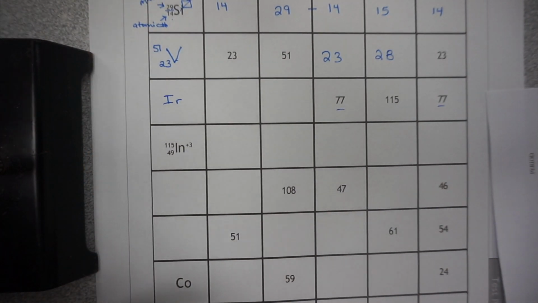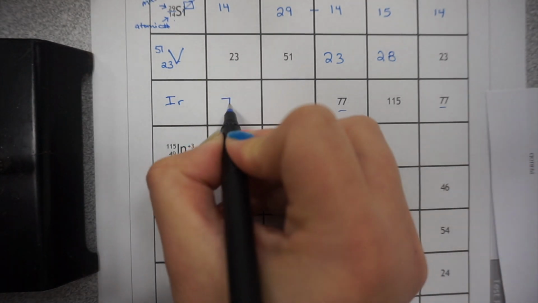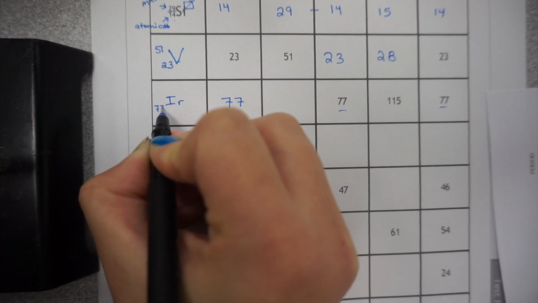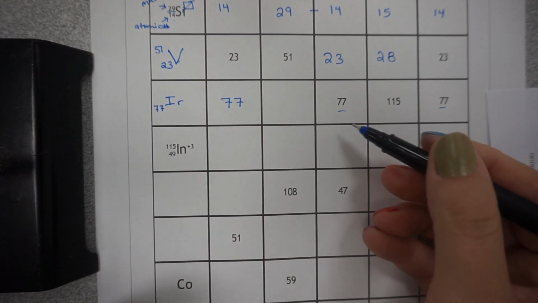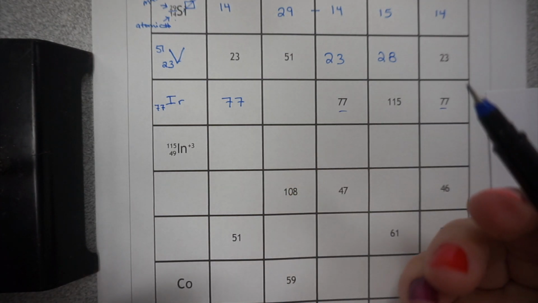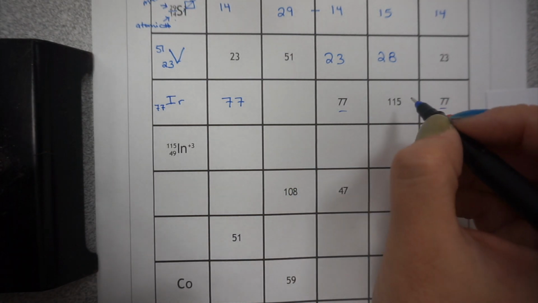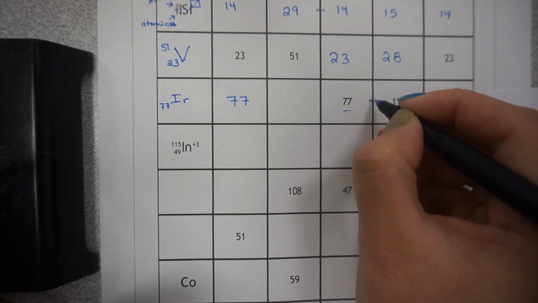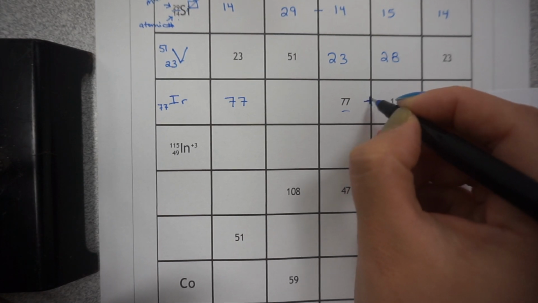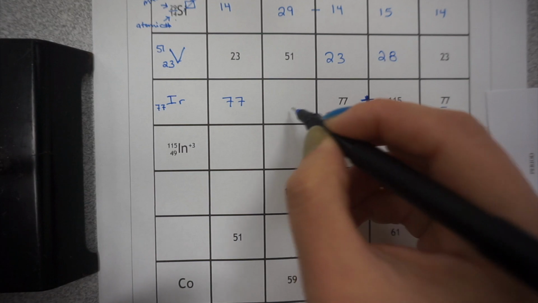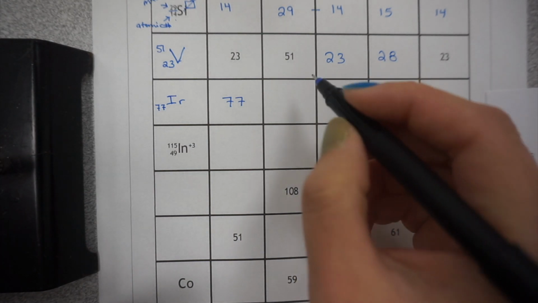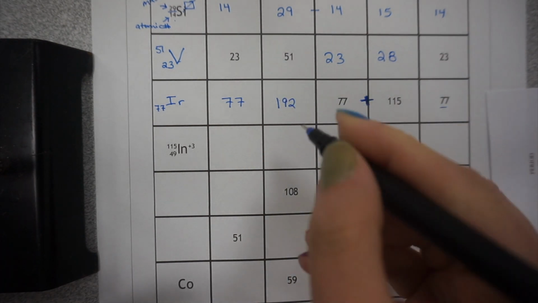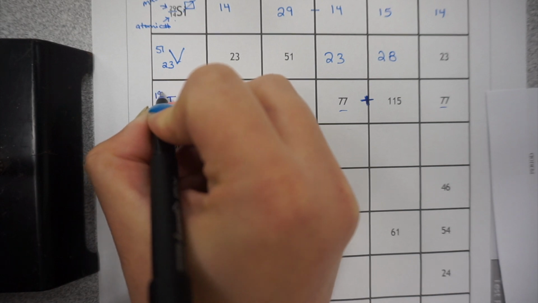Okay, and then we know that the atomic number is equal to the number of protons, so 77, and then the atomic number also goes down here. The mass number, that's something we don't have. We don't even need to use the periodic table for this. What we're going to do is take this plus this, and that's actually a plus sign, that's dangerous, you guys might think it's a minus. Plus sign, and that's what the mass number is going to equal. So iridium's mass number is 192 if you were to add these two together. So then the mass number will go up here, 192.